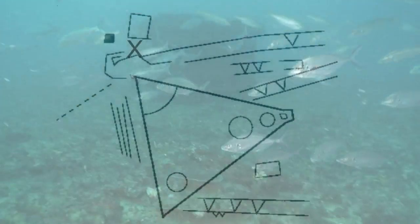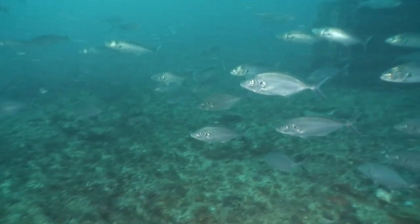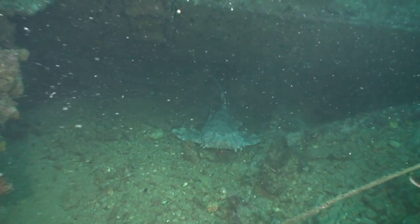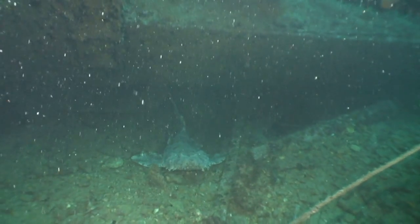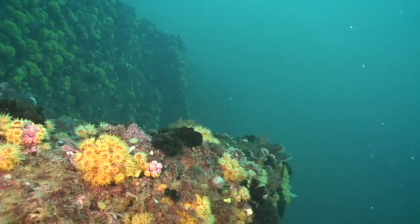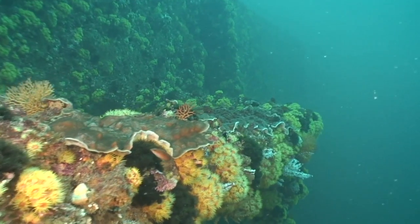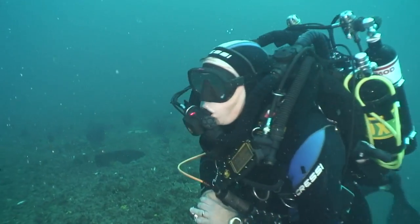Just a bit of a change of subject. That's the container that's at the side of the wreck there. Another big wobby. But, yeah, getting back to Paul, although he may have had a flashing red light, the reality is all of our dives, all 8 dives in actual fact, were planned decompression dives, and he had his spare cylinder hanging off him, as you can see on the left there.